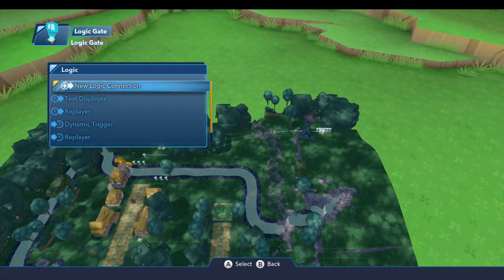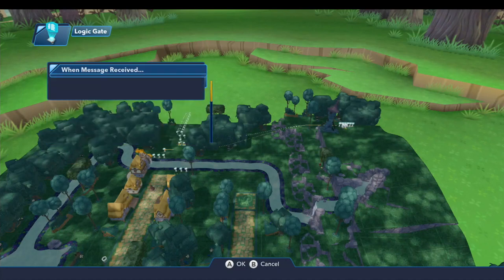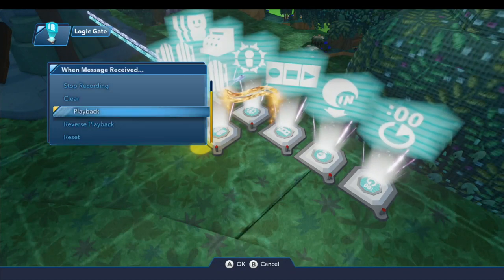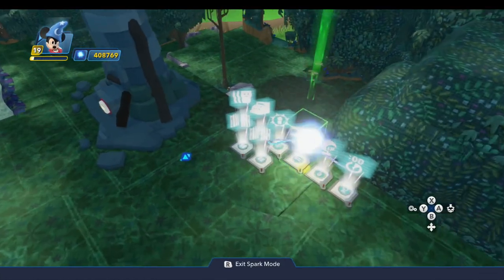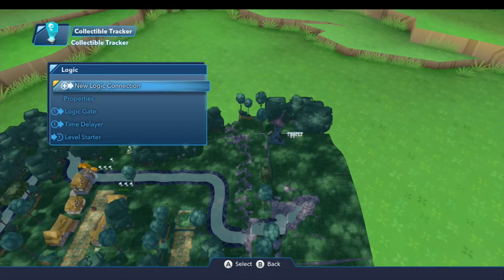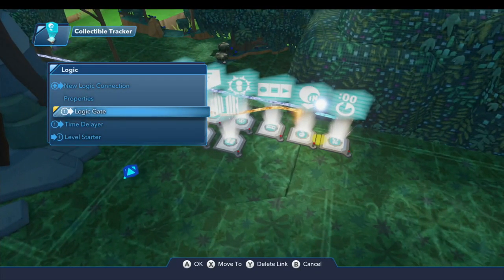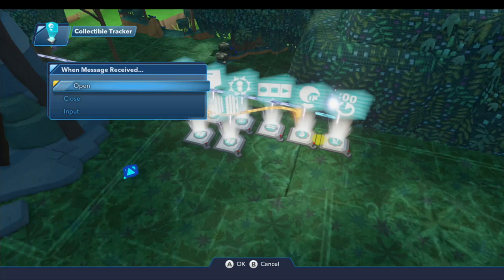And on this gate, it's going to do two things. It's going to go to the text displayer. So on output from the gate, we go to the missions category on the text displayer, and Merlin says, "Will you help me?" The other thing this does is it goes to the replayer and does a playback, and that puts the collectibles, the resources, out into the world. All right, so then the player goes and collects the collectibles, and that's kept track of by the collectible tracker. So on here, the properties are set for the gears collectible, and I've got them showing on the radar. And so when the final collectible is collected, we come and open logic gate number 2.